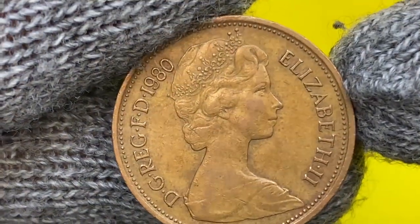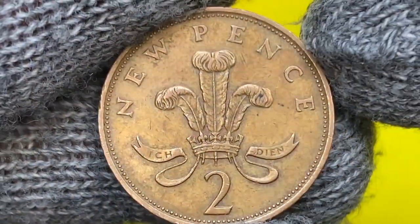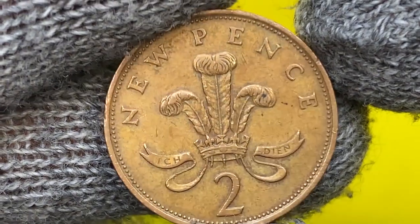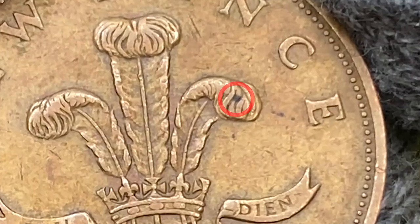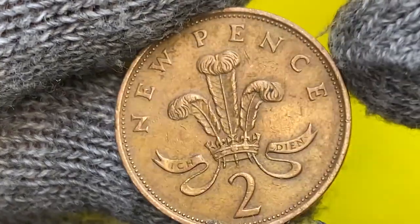Surfaces display strong dark patination around the neck area and around the right legends. When we flip it over, we see traces of mint luster. Device elements and lettering, including the incused lettering 'Ich Dien' meaning 'I Serve,' are well struck. On the center of the right feather we see round-shaped dark gray spots. Overall the coin has a nice appealing look.